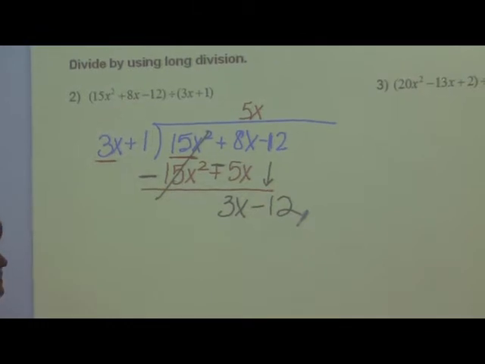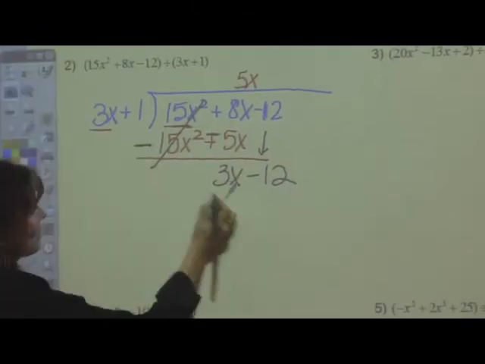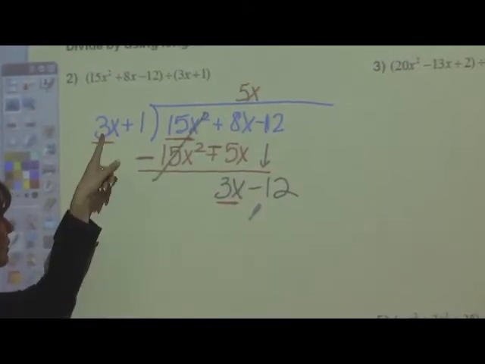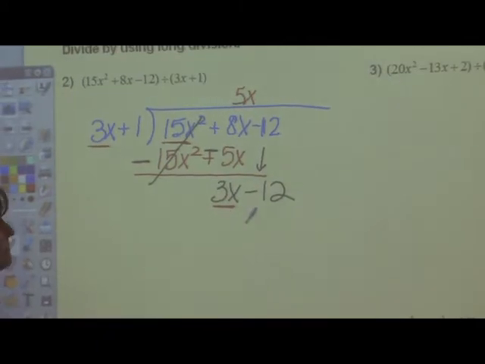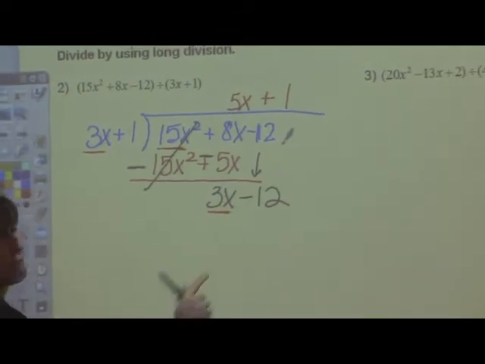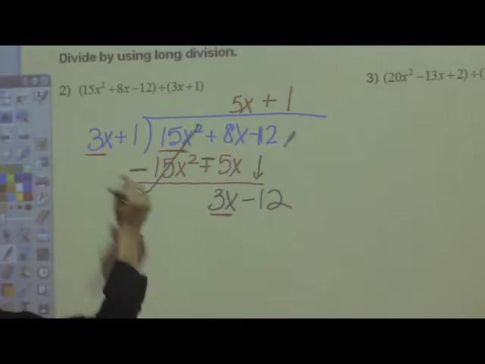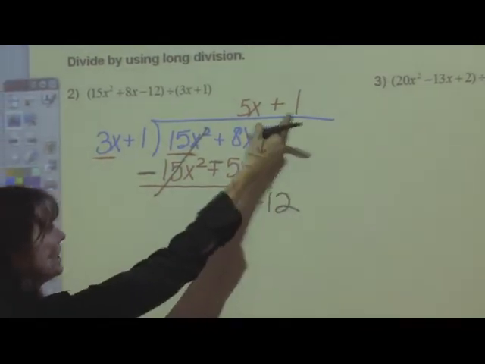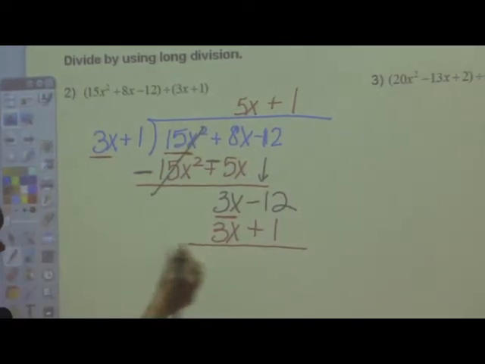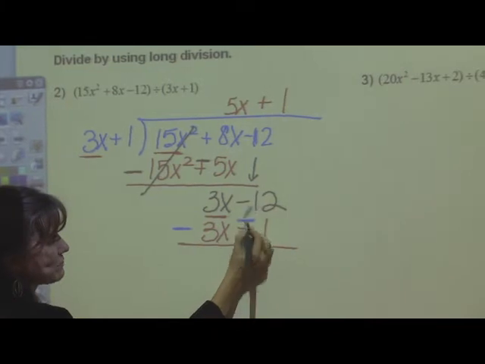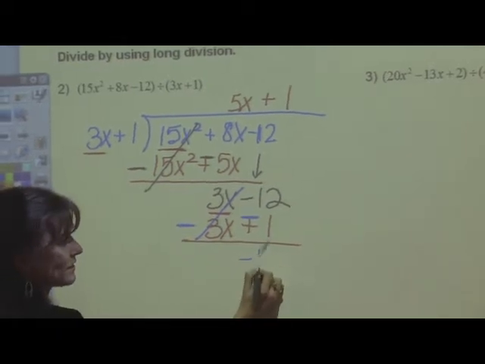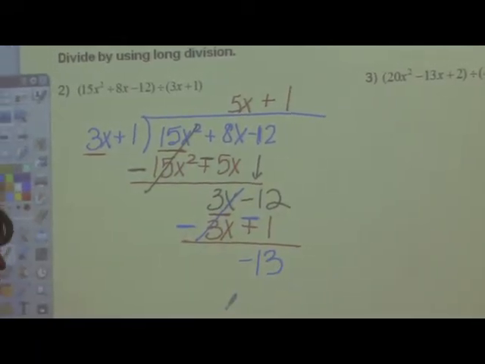And then you're going to do the same thing that we started with. We're going to compare the leading coefficients. So as I compare the first two terms, I ask myself, 3x times what gives me 3x? Well, that would be the number 1. A positive 1, no less, because we want to match the numbers. So 1 times 3x is 3x. 1 times 1 is 1. And don't forget, you need to subtract, subtract. Those go away. Negative 12, negative 1 gives you a negative 13. So that leaves me with my remainder.